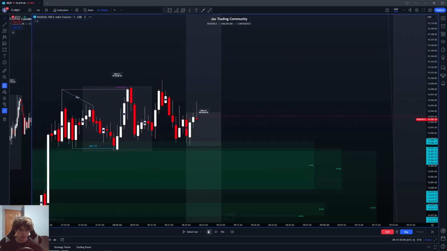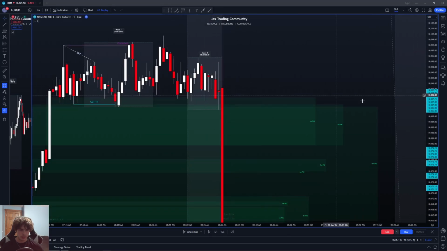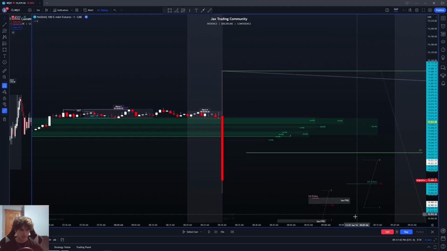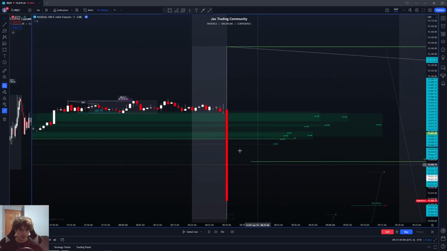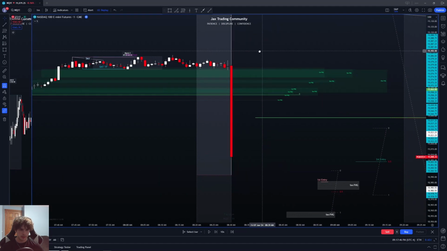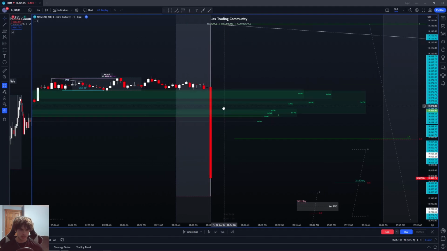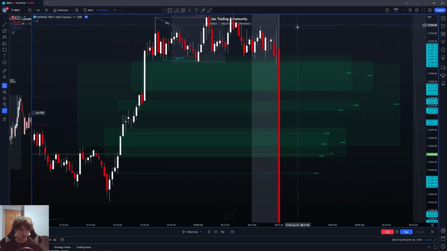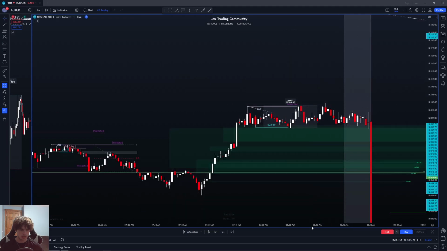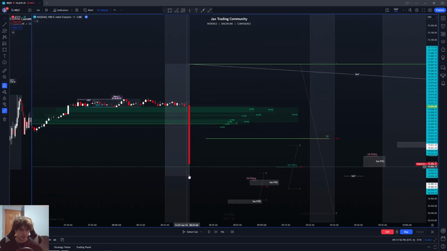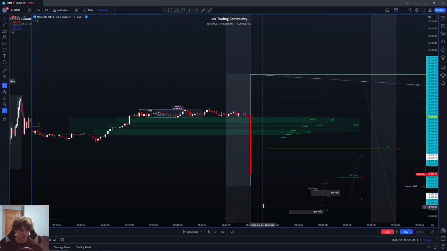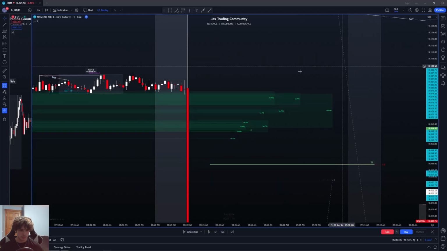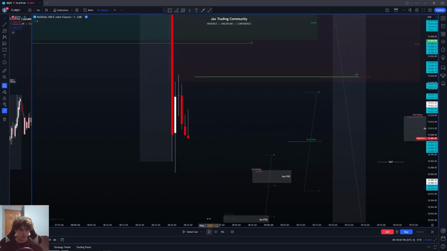But this macro, I don't like to take this macro right here just because of this massive candle that always forms at 8:30. So here's the massive candle. And this candle right here makes everything else look just super tiny. If you're just looking at structure like this, I guess it's still consolidation. But we have this massive candle breaking all these PD arrays. Could see a bit lower here, or we could just reverse.